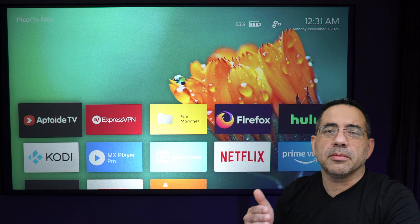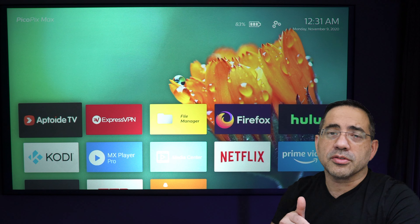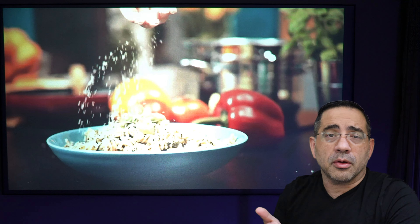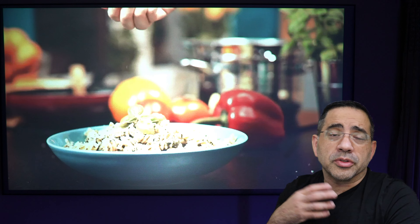The projector comes pre-installed with Hulu and some other streaming services. Even though this is a smart projector that can run browsers and stream Hulu directly, I actually prefer to connect an external streaming solution like an NVIDIA Shield, Apple TV, or Google TV. My preference right now is Google TV because of how great the usability is. You can stream directly from the projector, or you can connect one of those external devices — my preference on all my devices, smart or not, is to use an external device.